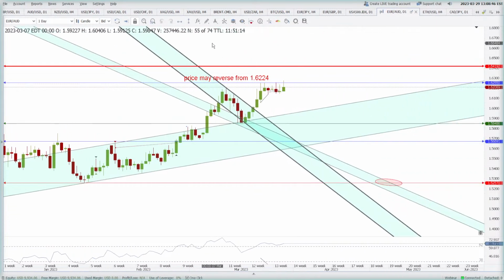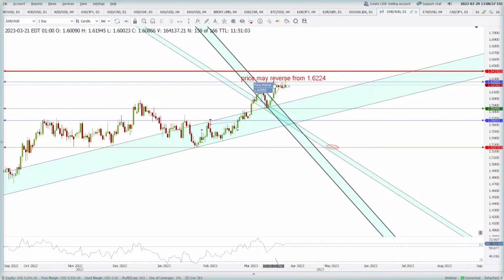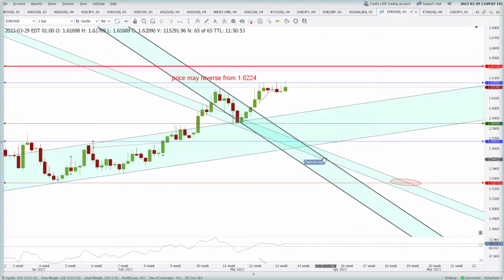Euro AUD, okay, Euro AUD is finding resistance at 1.6255. Price may reverse from 1.6225. We have already mentioned it. Like in these higher highs and this high, we have RSI divergence, which is bearish in nature. So expect the price to come back to 1.5848 maybe. Okay, nothing more. I will never be buying at these high conditions for the euro for the long run.